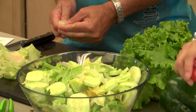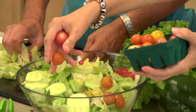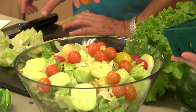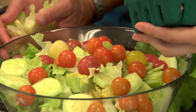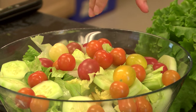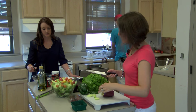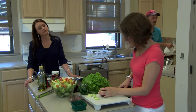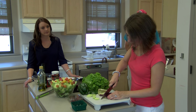The salad looks great. Once we toss it, it'll look really nice. Look at all the pops of color, though. It's so pretty. We encourage everyone to try to eat a rainbow. They want us to vary our veggies, vary our fruits and all of that. So it's good to get a variety. We've got purple, red, orange, green, and all kinds of colors going on here.